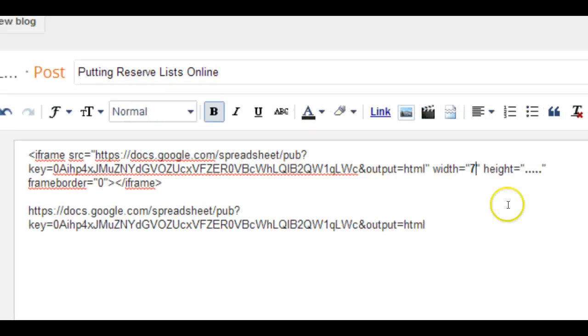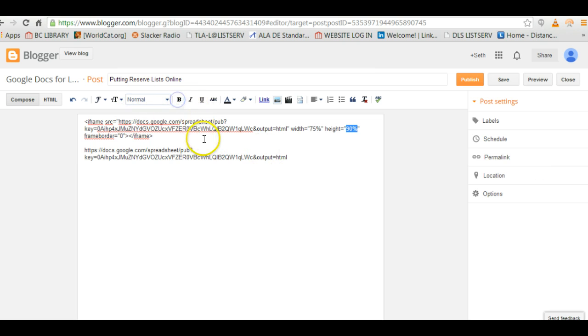So I'm going to do 75% for the width, and for the height I'm going to make it 90%. And again, this is normally trial and error. Sometimes I will type in an amount, and when I actually see it, I say, well, it needs to be smaller, or it needs to be bigger. So I've got this set up the way I want it.